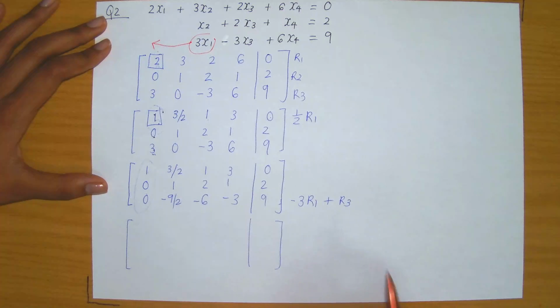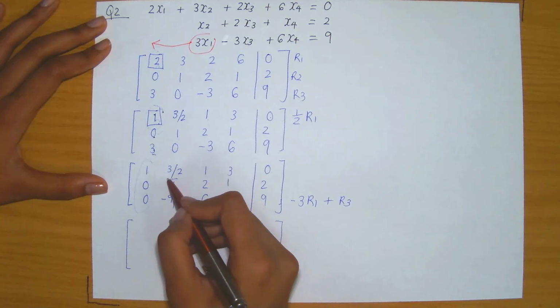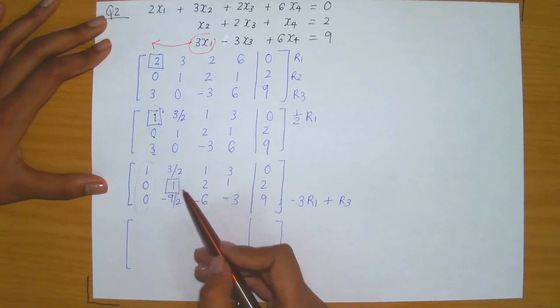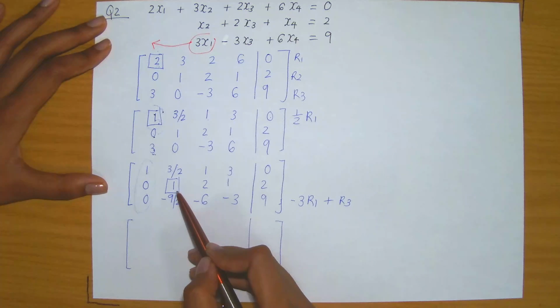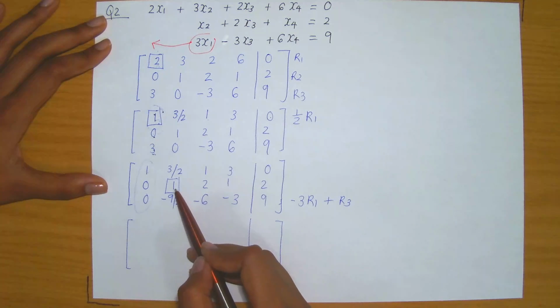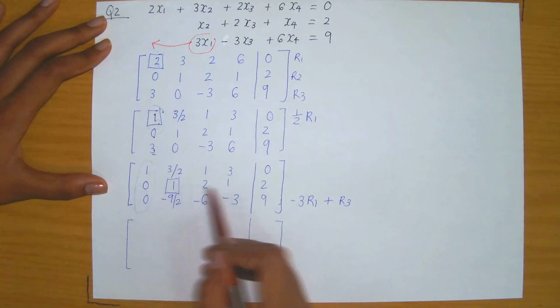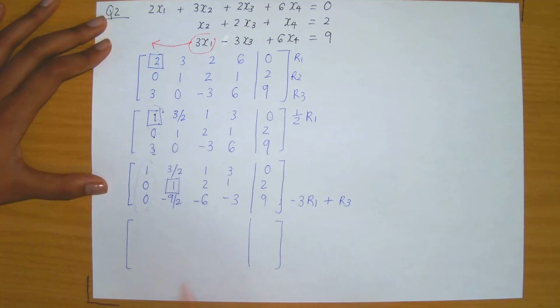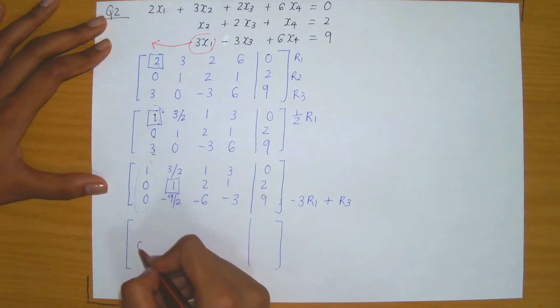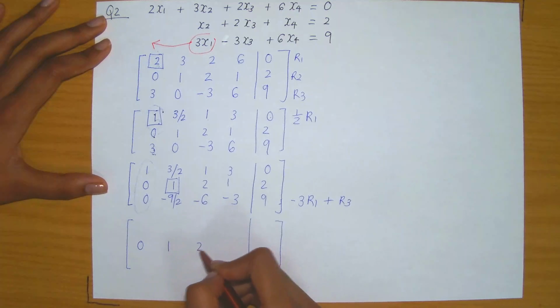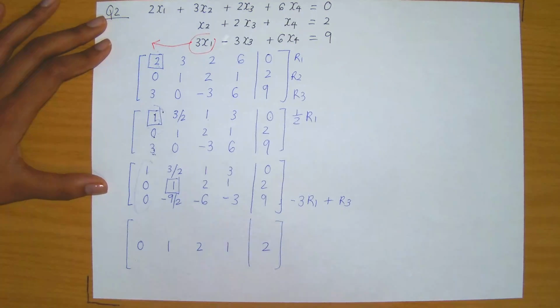So in column 2, what do we need to work with? We know that the pivot entry is going to be the entry in row 2, column 2, and it needs to be converted to 1. But luckily for us, it already is 1. So that means we do not have to do anything to change it. So let's just rewrite it as we see it. So row 2 has entries 0, 1, 2, 1, 2. So I've copied it down.